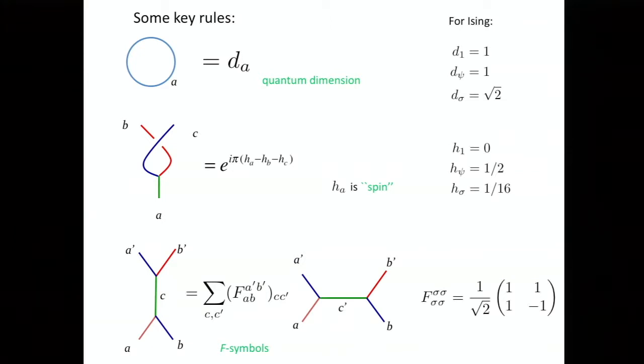I get a picture, and I can replace it now not with one picture, but with a sum over pictures. And again, that's not supposed to be a C there, I'm sorry. Too late last night. There's no C there. Anyway, sum over these pictures to get that. And F, you can think of this as a matrix, and for Ising, that's the matrix. And the key thing is, when you have these rules, you can go to a list, you can go to a mathematician, and they tell you what these numbers are. At minimum, they tell you they exist, and you can work them out. But in many cases, you can go look up in some appendix of a Reshetikhin paper or something, and these numbers are there. So we're exploiting this structure. So that's enough about the math.